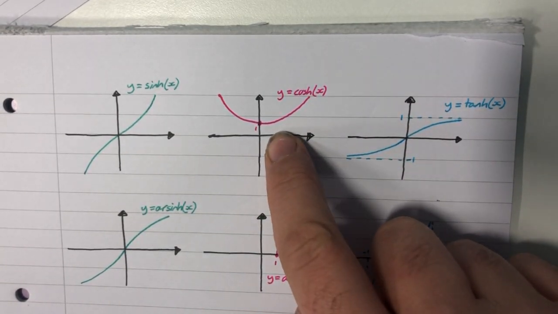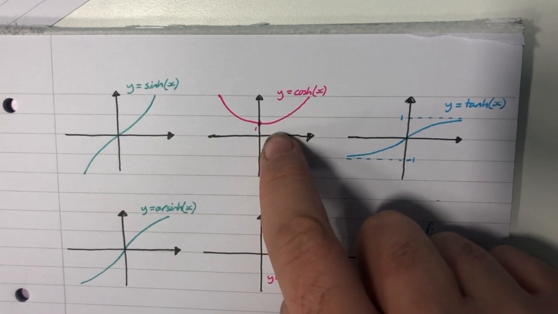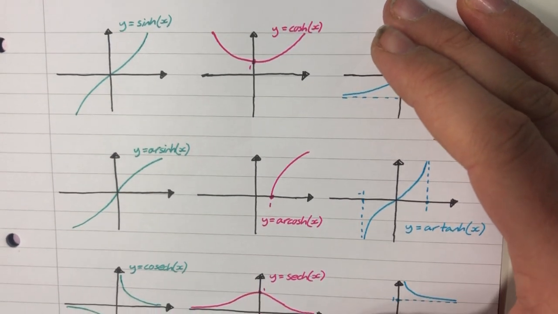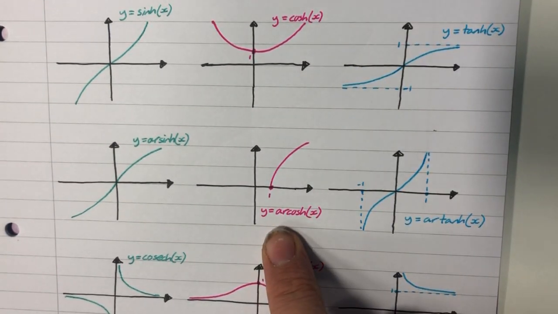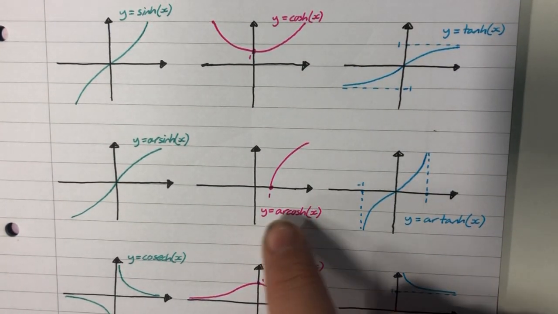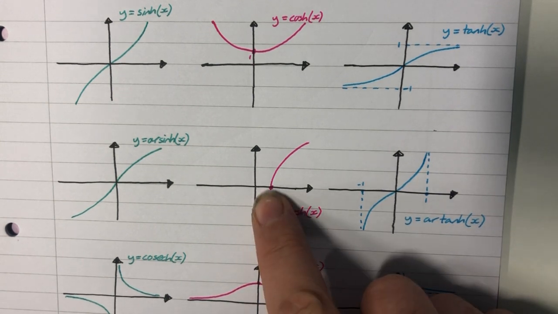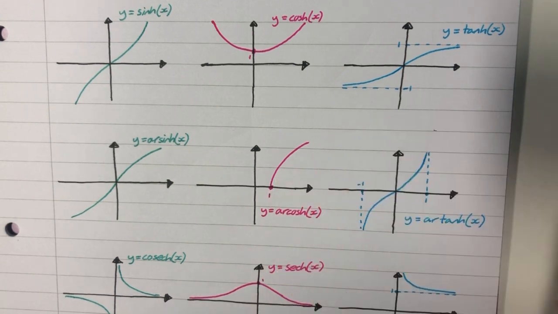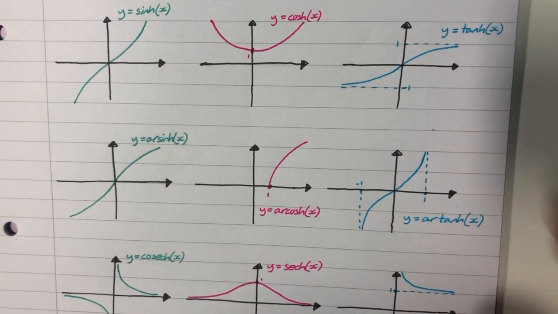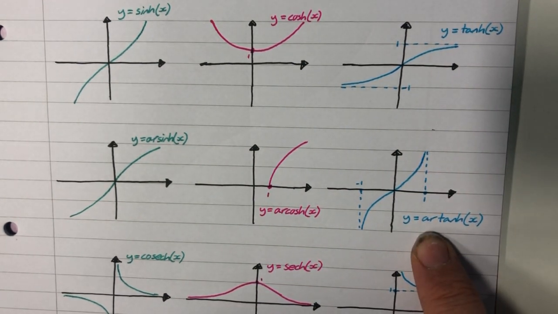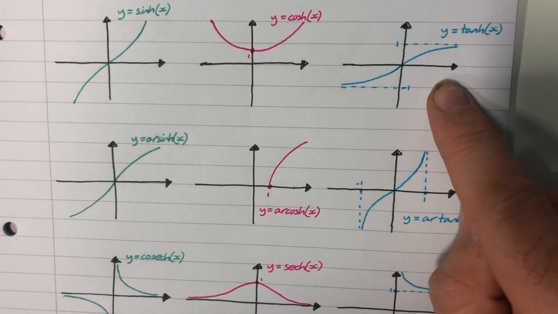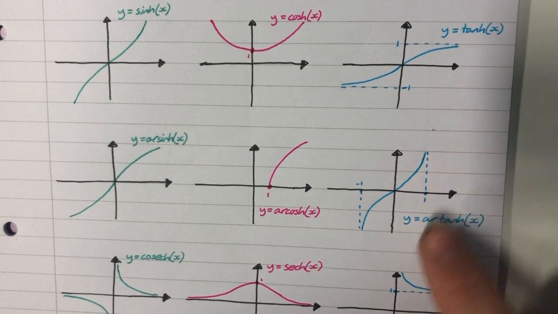Cosh, however, is not a 1-to-1 function. It's a many-to-one. So we have to limit the domain to be greater than 0. So this is the inverse cosh function. We're missing this branch down here, otherwise it wouldn't be a function. So it's just the upper arm. And inverse tanh looks like this. Again, just reflecting that in the line y equals x, because it is already a 1-to-1 function, so it's all good to go.